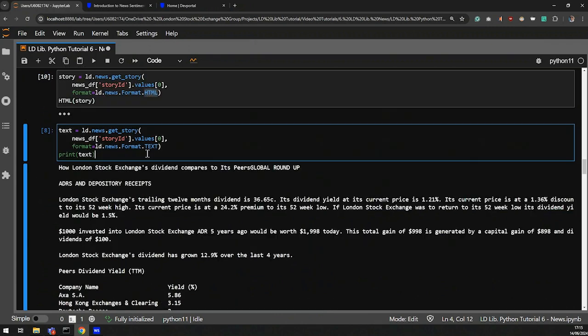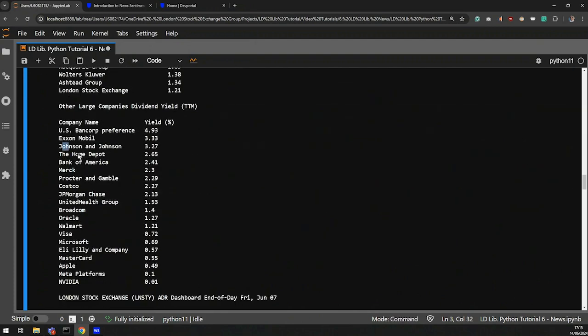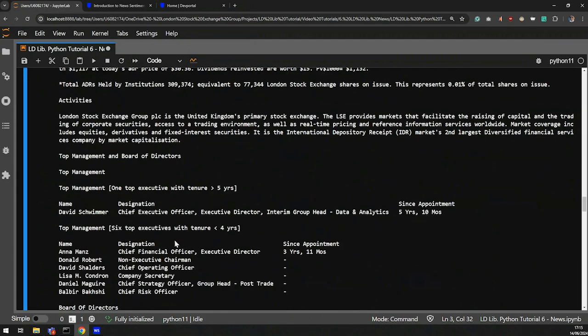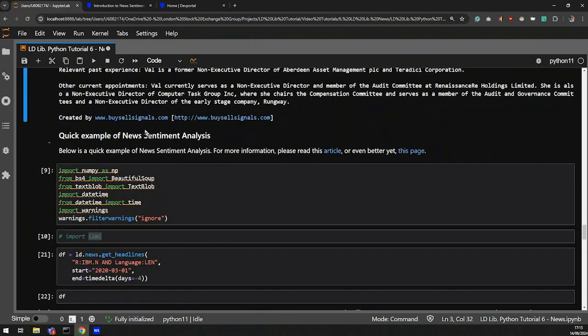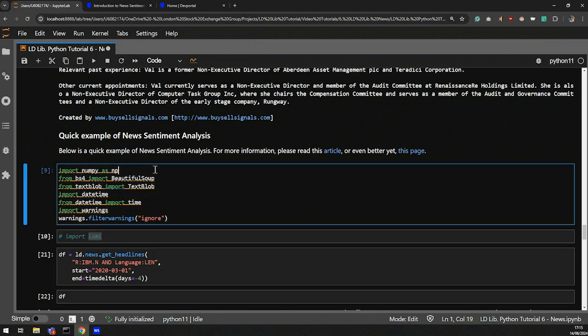Here, this was HTML. However, if you want to do maybe text analysis or something like this, you can just output it as text. And that's what we've got right here. We've got our text piece. Instead of it being tables and HTML stuff, you've just got the text. And sometimes you even have a bit more data because all the metadata might be hidden in HTML, and it will just be shown in text.